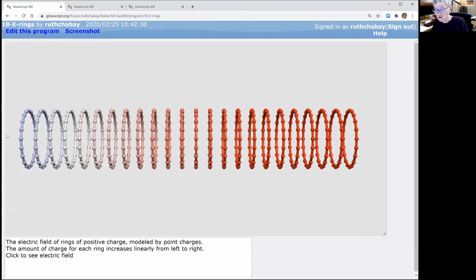And so what we're doing is we're approximating, modeling each ring as a collection of point charges, just arranged in a circle, like we did analytically. And then with Python, we're looping through and adding up, at every observation location, the contribution of all these charges. Starting over here at the right side, they're very positive, and then you can see they're getting paler in the middle, so they're less positive. And as we go to the left, they get paler and paler, and finally we have a neutral one, and then they start to get just a little bit negative. So here we've got a gradient of charge, mostly due to positive rings, but a couple negative ones.